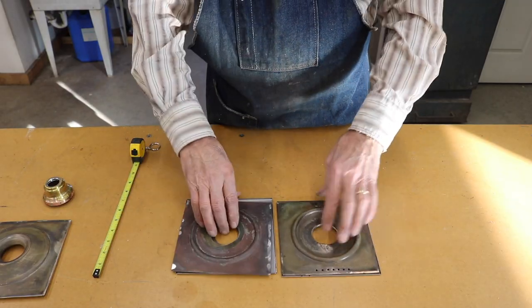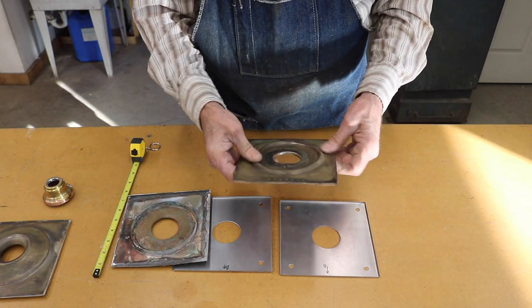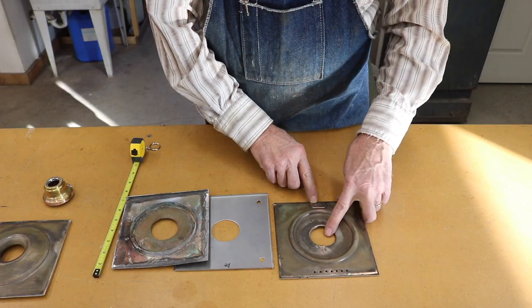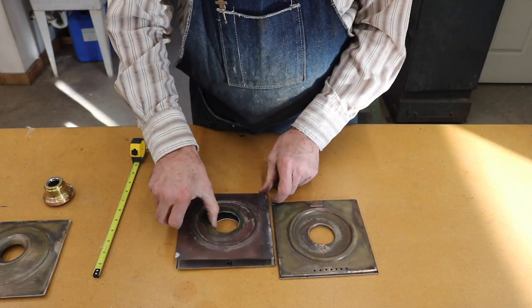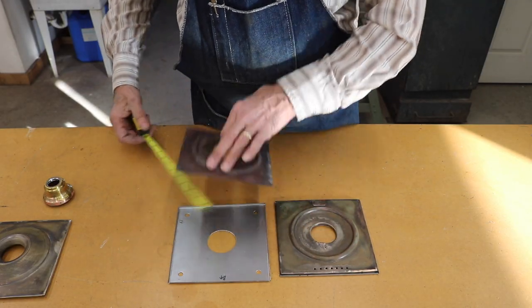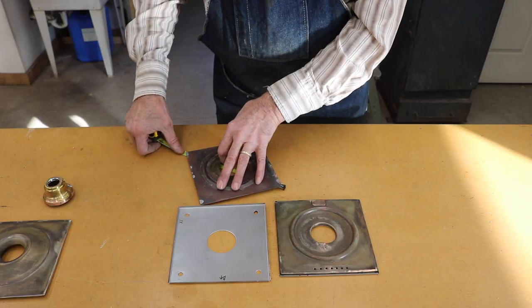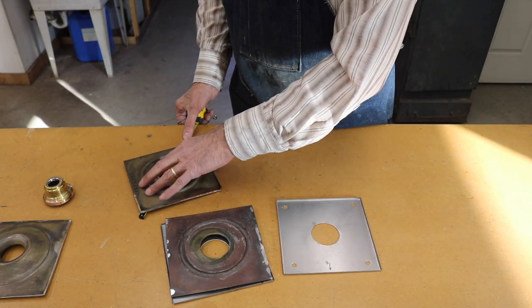These are the floors that were in the lamps when I got them to restore. I'm pretty sure they're not the original floors. The one on your left is about 18 gauge. The one on the right is about 24 gauge. Different materials, a little bit different shape. I'm pretty convinced that they're not the original floors.